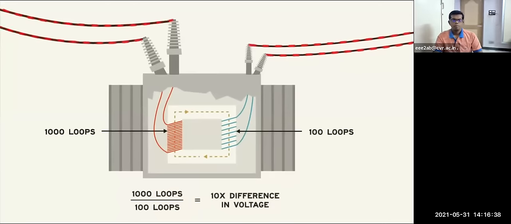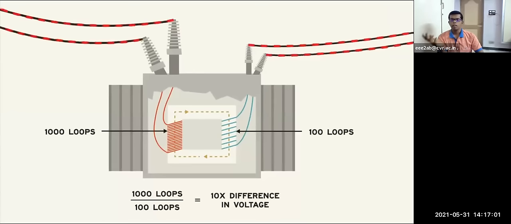This simple but incredible fact makes it possible for us to... So what you are seeing is a step-down transformer. Say for example, 33 kilovolts is incoming. So 11 kilovolts we want, which means that much winding we have to reduce. Okay, so 33 is more, then 11 is somewhat less.